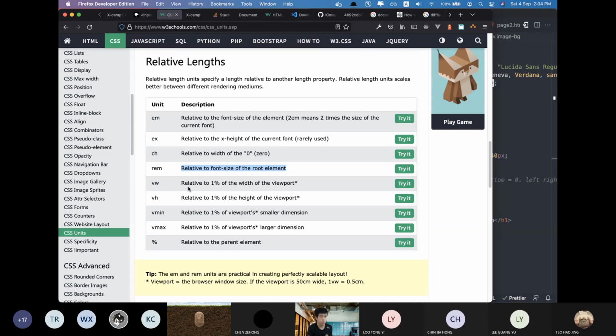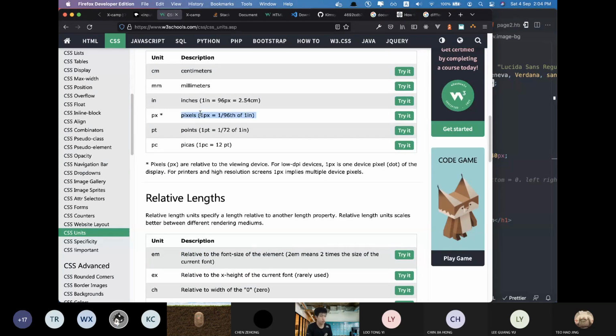For viewport units we won't talk about them a lot now, but in future you'll use quite a lot of them. But I want you to know about percentage, rem or em, and also pixel. Just use pixel, pixel is a better thing.